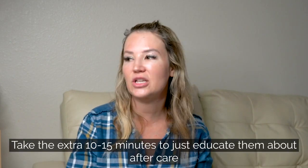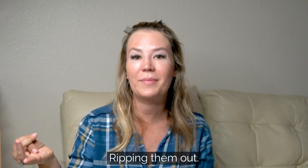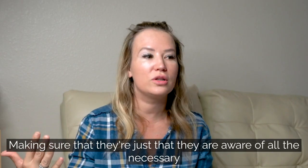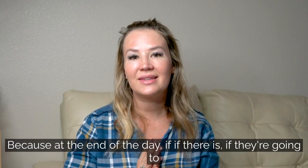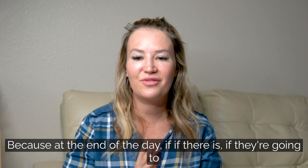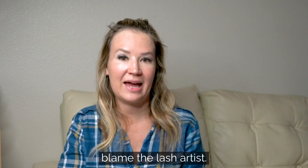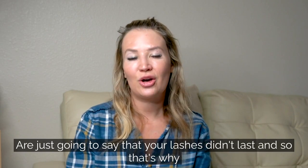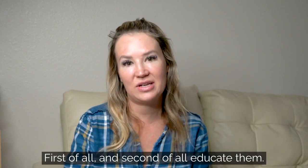Take that extra 10-15 minutes to educate them about aftercare, about washing their lashes, making sure they're not ripping them out, and making sure they're aware of all the necessary steps that are required to ensure proper retention. Because at the end of the day, if they come back with poor retention problems, normally they're gonna blame the lash artist. They're not gonna blame themselves. They're just gonna say that your lashes didn't last. And so that's why it's super important to assess their lashes first of all, and second of all, educate them.